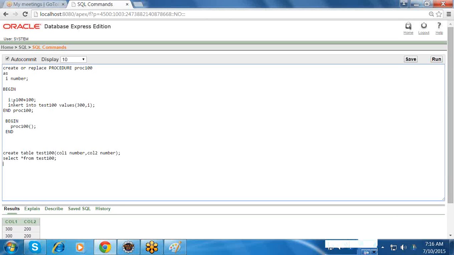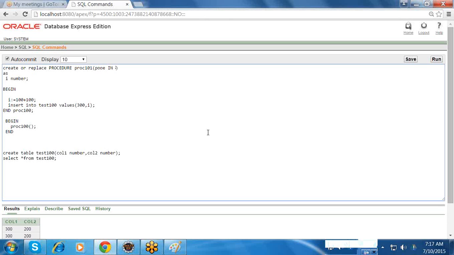And here see, we are hard coding these values generally. Instead of hard coding, I want to take the values from the Java program, so those values I want to insert into the table. For that, the stored procedure supports IN parameters, OUT parameters, and IN OUT parameters. Presently I want to take the IN parameter, that means those values will come from the other application. I'm taking procedure 101. So parameter 1, that is the IN parameter.